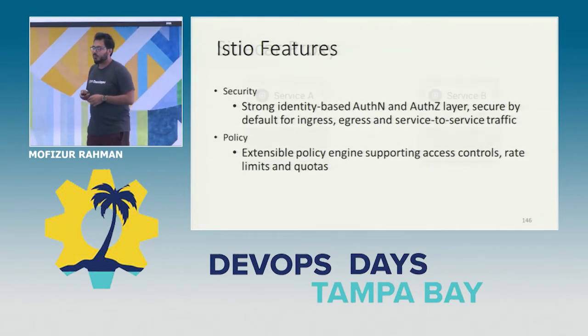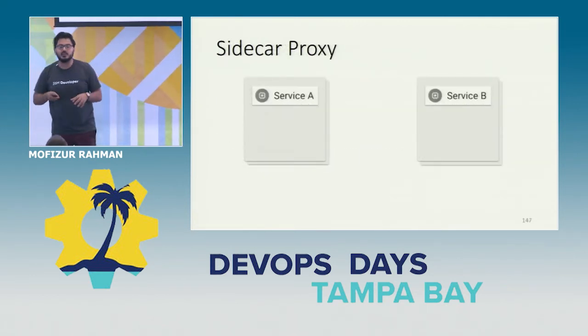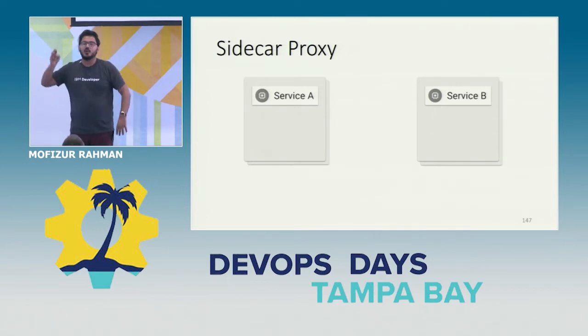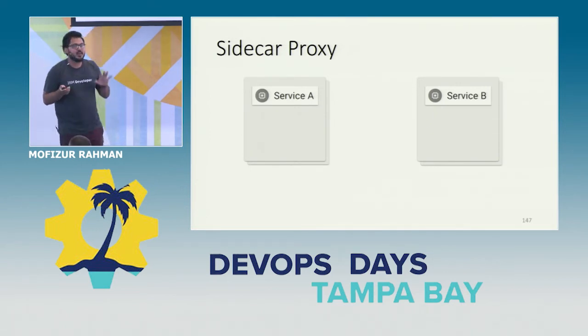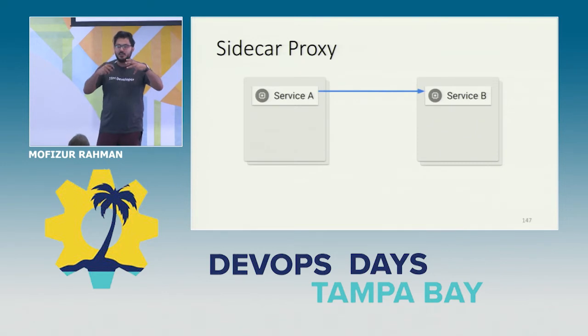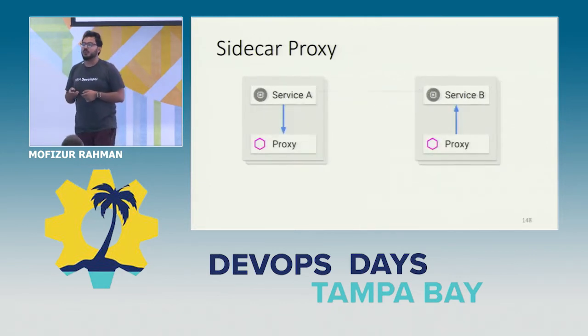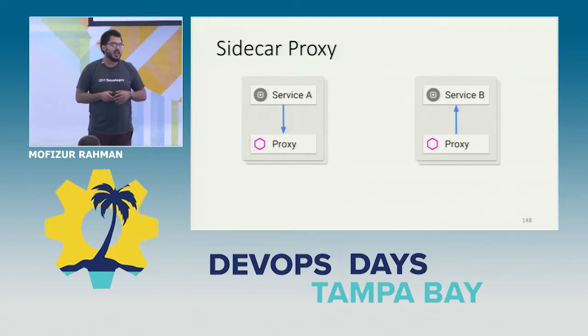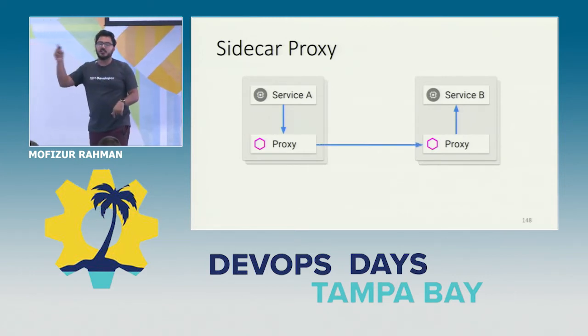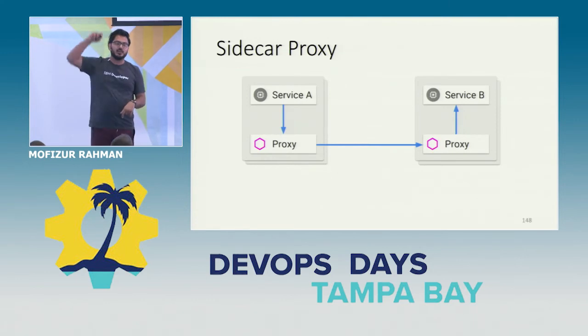So let's say in your Kubernetes you have 2 services. Service A wants to talk to service B. In Kubernetes world, if they're in the same namespace, service A will just say, give me service B. And for the most part, Kubernetes API server can find out what service B is. In the Istio world, what happens is you have this service proxy next to the pod, and any traffic you want to send out from your pod actually goes through the proxy. And the proxy talks to the other proxy, and the other proxy passes the data onto your container.